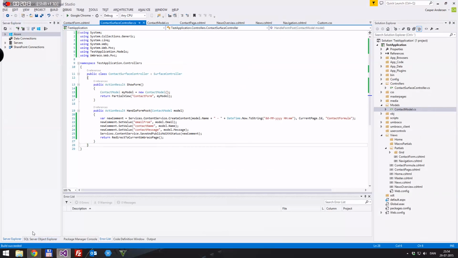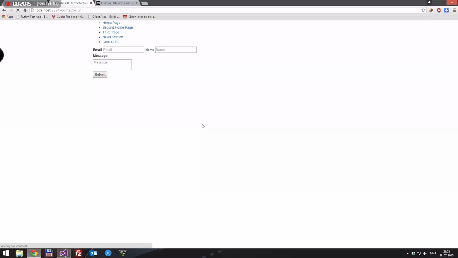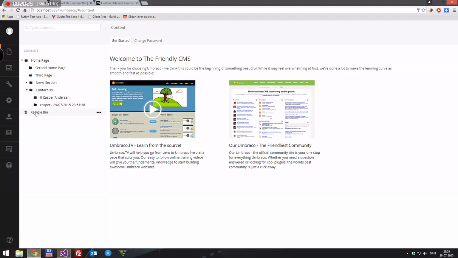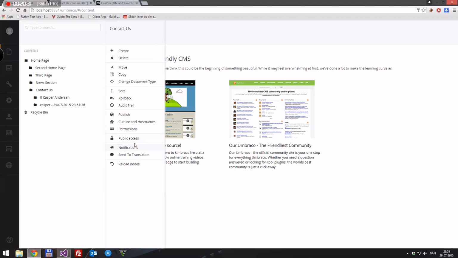Control F5 to reload, and now if I do another one, LOL, and submit. That worked fine, and we now go back and we reload the node.